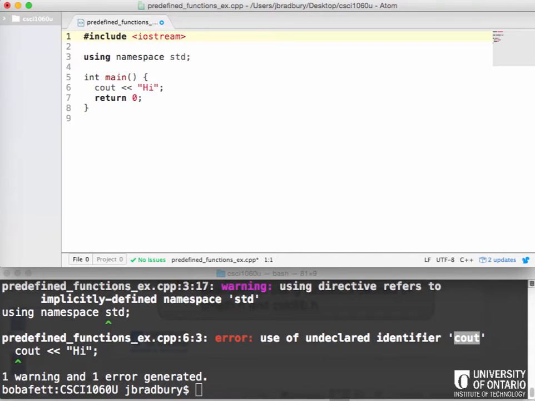Could you define a function in... You could actually define your own output stream if you wanted to. Here's the thing though. There's already a good one that's provided. So why would you, right? Some of the stuff that's predefined is usually really standard things that everybody uses, so it's much easier to use the version that already comes with it than to create your own.